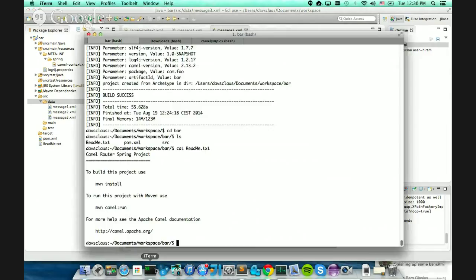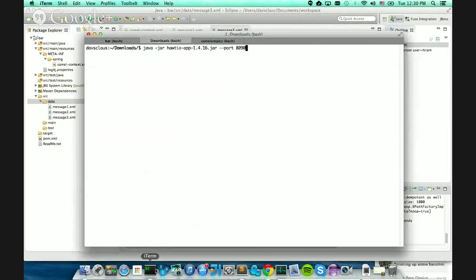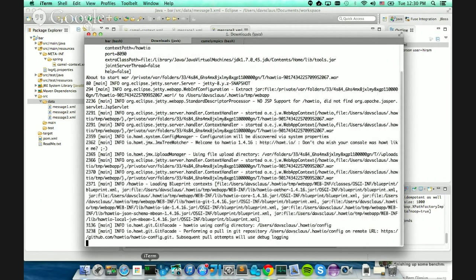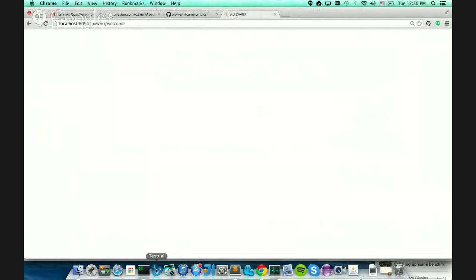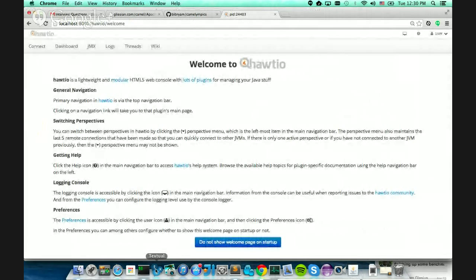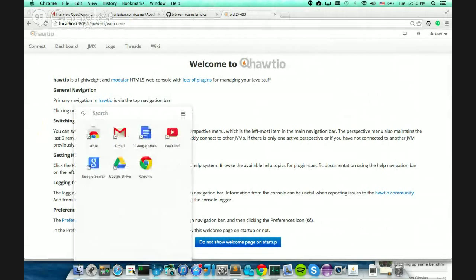Okay, so let me show another thing. Now I'm going to boot up a web console called Hawtio. You can boot it up from a Java jar, which I'm doing here. It's also provided as a WAR file, so you can just drop that into Tomcat, JBoss, WildFly, or whatnot. There was also a Google Chrome extension, so you could launch it from your Chrome, but Google changed the policy on how you can do that, so we have to release Hawtio in the Google app store for people to use. I played around with it a bit, and it actually works once when you install it. You just don't have to close Chrome anymore unless you want to reinstall it.